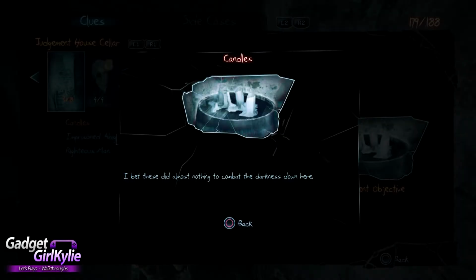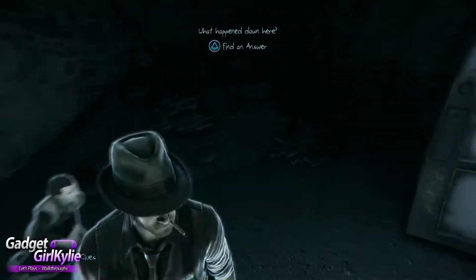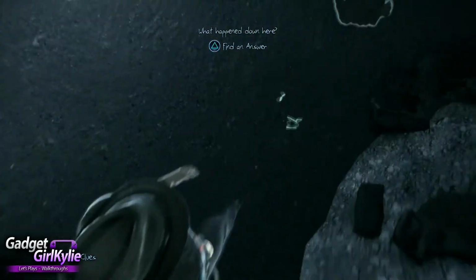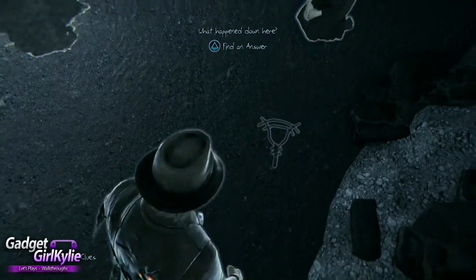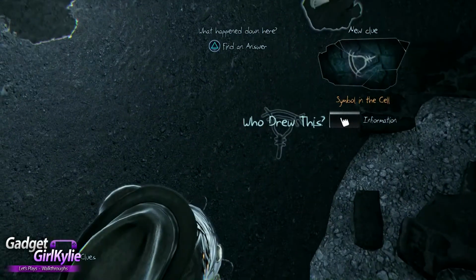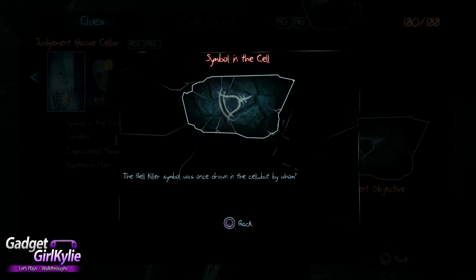Candles. I bet these did almost nothing to combat the darkness down here. I think it's Abigail. As I said, I think Abigail's possessing someone. The bell killer symbol was once drawn in the cell, but by whom?